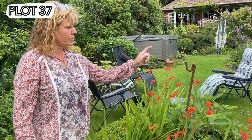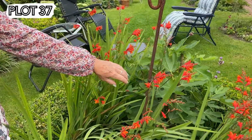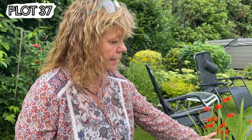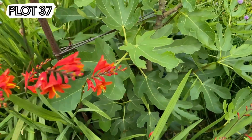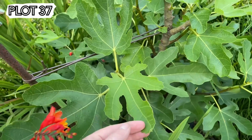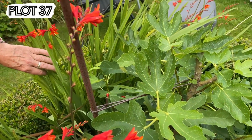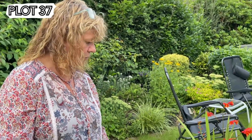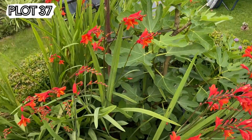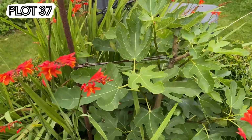So you know I lost half my fig when we dropped to -7 in May, and I had to cut it down. It was dead. I snapped it down to that. It has survived and recovered, but no figs, obviously. But it's regrown and it looks really healthy. It was a standard before, wasn't it? Yes, but quite tall, a good 3 foot taller than that. It was dry all the way down, so I cut it down to where there was life, and I've saved it. No, it looks really strong.